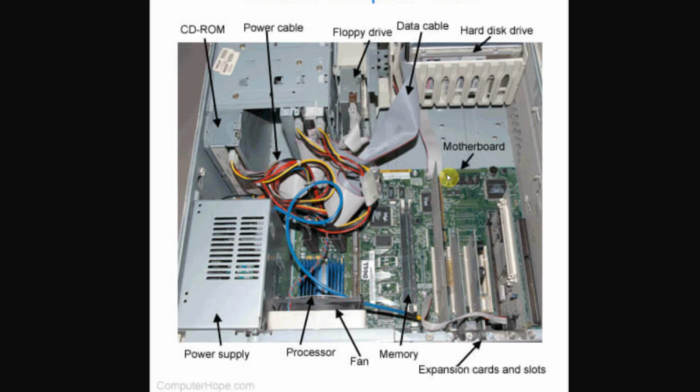Okay, so just remember that. Number one, it supplies a physical structure for all the devices or hardware components to connect. Number two, it supplies power to all of the components connected. Number three, it allows for communication. And number four, it just connects all the devices. So that is the motherboard.